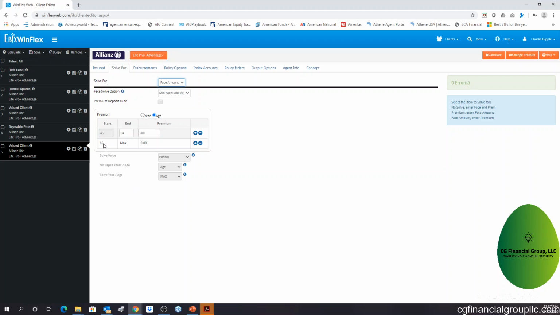Now, it basically makes you fill in the gaps. So, between 65 and max being age 121, you want to put 0. Otherwise, if you don't have that, it will just assume you're paying premium from age 45 to max. So it's almost like you do have to fill in the gaps. Then this stuff down here, not required for now on this IUL cash accumulation illustration. If we were getting into no lapse, GUL and stuff like that, that's where the bottom would really come in.